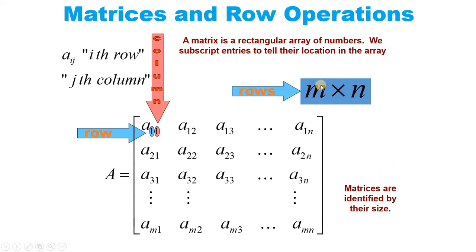This M means the number of rows in the given matrix, and this N means the number of columns in the given matrix. Here this is an M by N matrix. That is, this matrix has M rows. This is the first row, second, third, and mth row. Similarly, first column, 2 means second column, 3 means third column, n means nth column. So it has M rows and n columns. This is called the size of the matrix or order of the matrix.